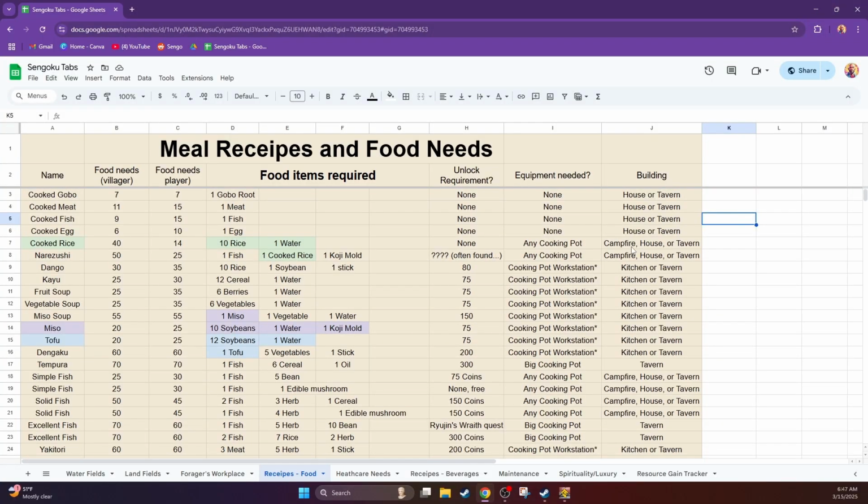If you're familiar with the spreadsheet I started a while back, that was all of the recipes that you can get in Sengoku Dynasty organized so you can know how much it costs and where you can make it and what it gives you for your workers. If we go back to that idea about the cooked gobo and the cooked meat, these don't provide you with a lot of needs.